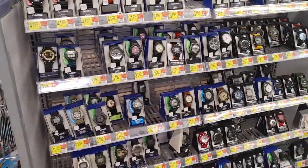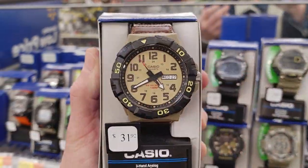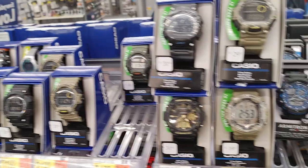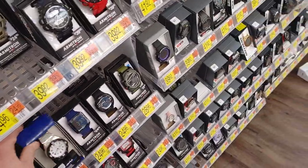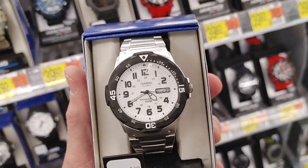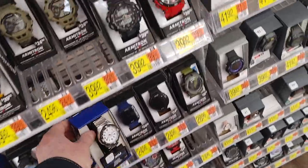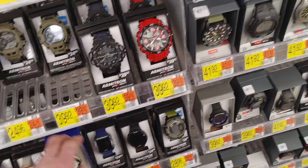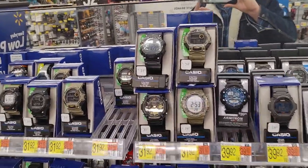Alright, I don't have too much more to film here. Everybody have a nice watch — everybody have a peaceful day. This is a nice one, and this is a nice one too. It's bigger than the other one they have, but it's a nice watch. I'm looking for the rubber one for my friend — a friend of mine was looking for the rubber band version of this same watch. They're nice. Anyway, I'm out of here. Peace out everyone, have a great day.